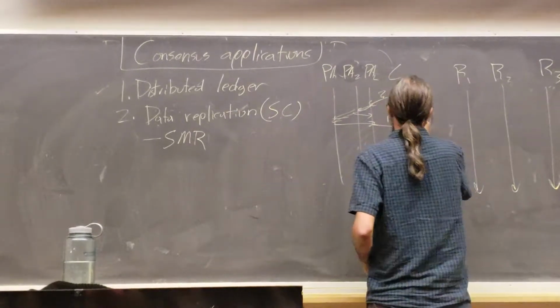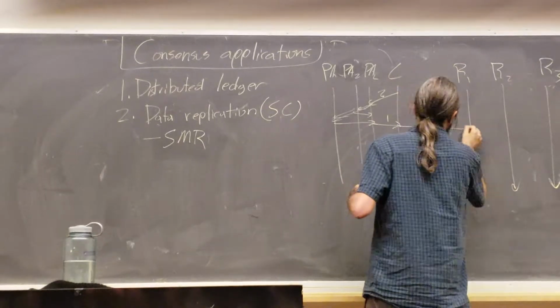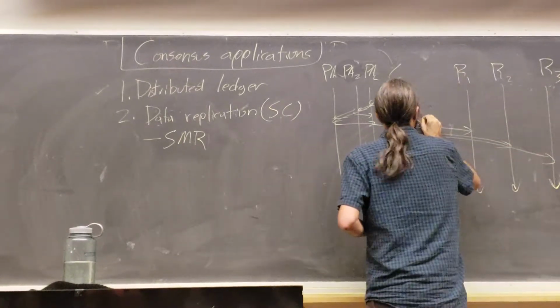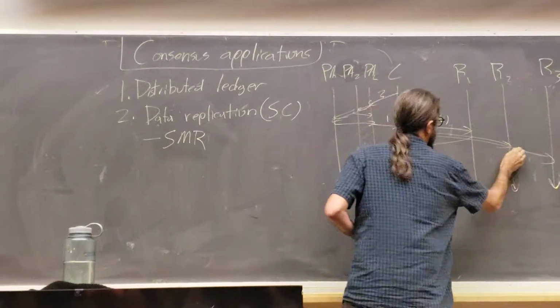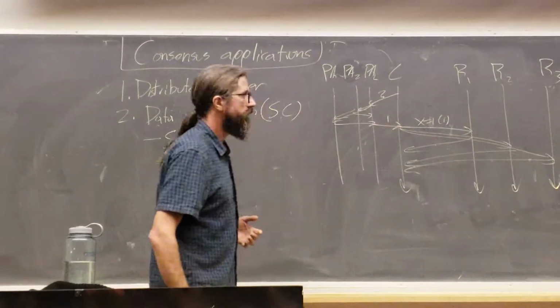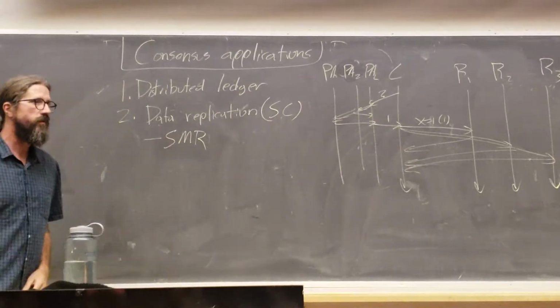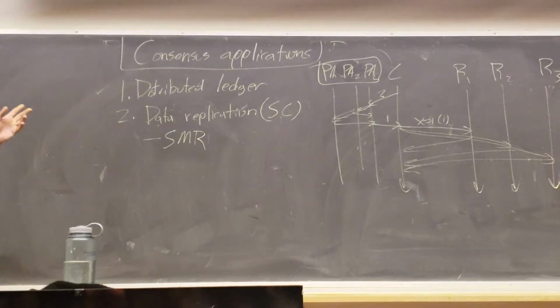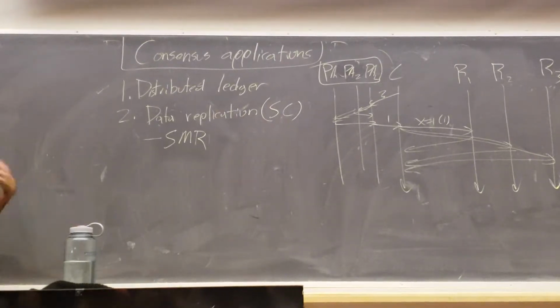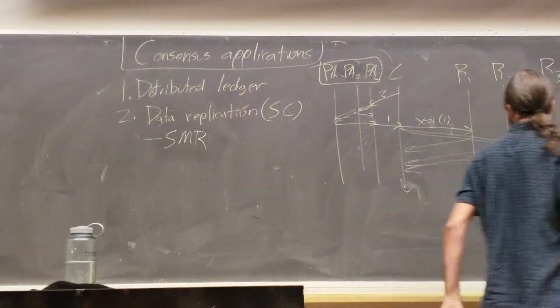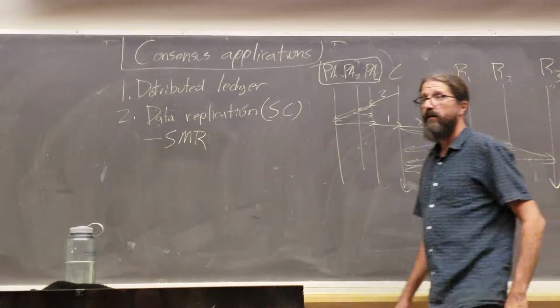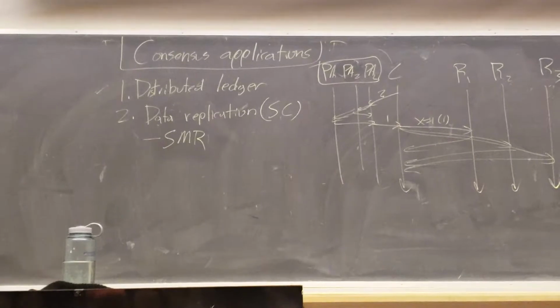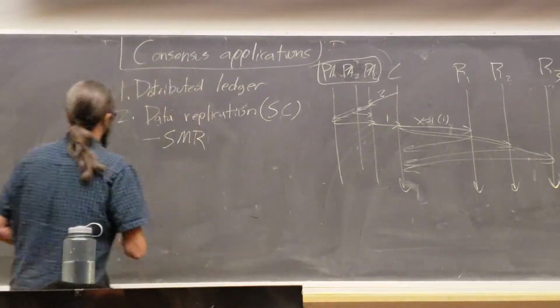And then remember, we doled out number 1 in case one of these replicas crashes, etc. Then this client sends out to all the replicas, x equals 1 at number 1. And the replicas respond, and everybody knows what to do. Right? So that is the reality of what state machine replication would look like if we wanted to avoid having a single point of failure in the ordering model. Right, so pretty much every time I've drawn an O in this class, a practical application of Paxos is to expand that O into a cluster of nodes doing Paxos, acting like a single server, deciding a total order based on arrival time. Right? Which means we can just keep turning the crank on this.